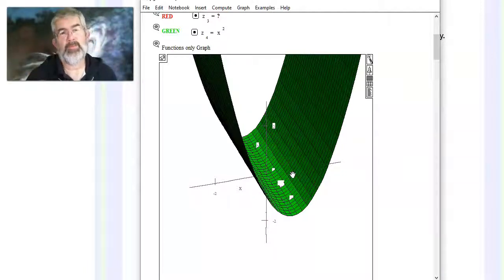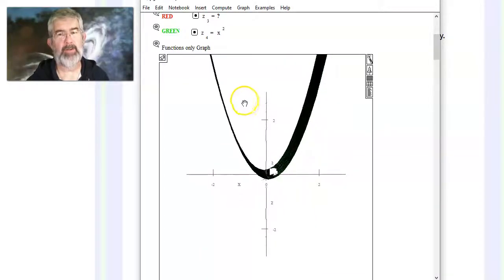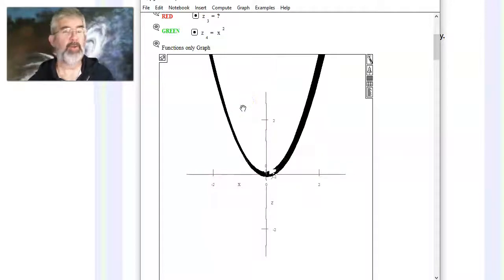So for what we're doing, if one of the variables is missing from the equation, then you definitely can extrude in that direction whatever variable is missing. And you have a cylinder. This I would call a parabolic cylinder, whereas the standard cylinder I might call a circular cylinder. Or if it was an elliptical cross-section, I might call it an elliptical cylinder. Give me the name of the shape of the curve and then say cylinder. Circular cylinder, parabolic cylinder, whatever.